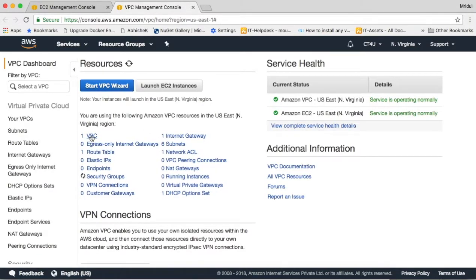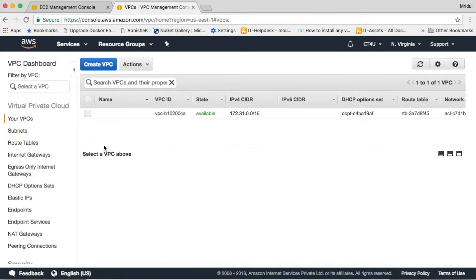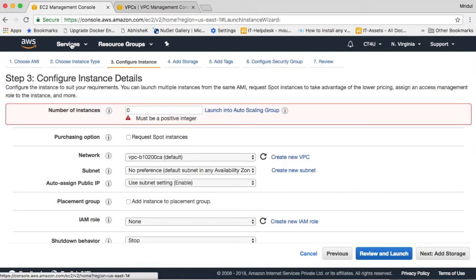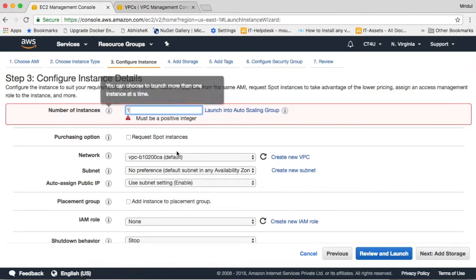In the next topic, I will show you how to create a VPC for your instances for segregating your network from the default one. So let's go for the first EC2. I'm just going to launch that one in the default one.